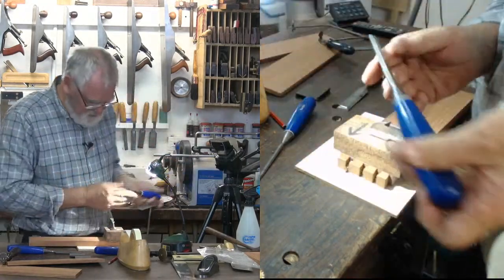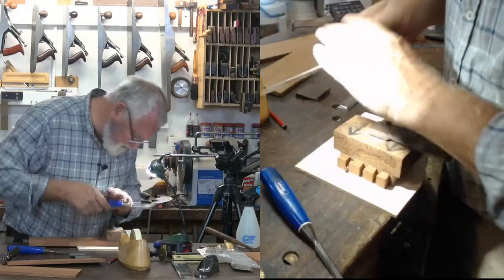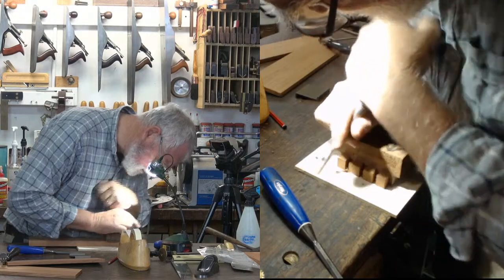I think these chisels have cut that many dovetails, they should be able to cut them themselves. Okay, getting a bit of drama there. That's all right though.